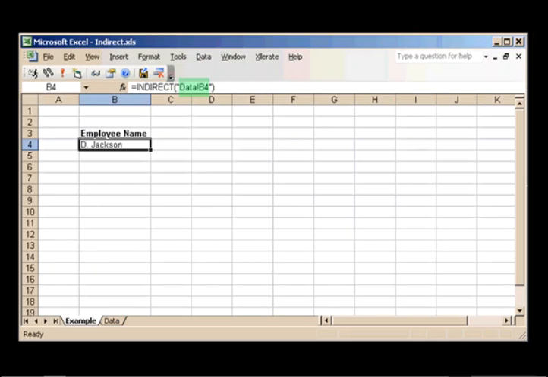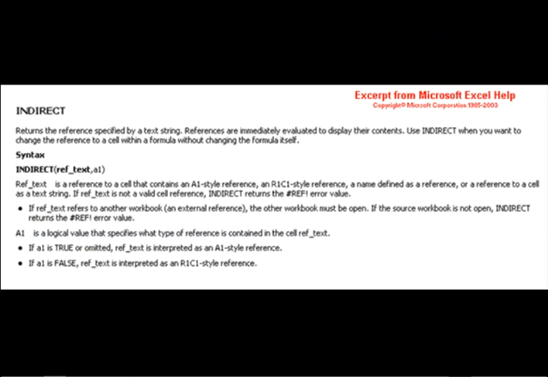Here, I have wrapped the original formula with an indirect function formula. I will delete the data worksheet, and even though the value of the formula returns a reference error, the actual formula has not been damaged or corrupted. If I were to put the contents of the data worksheet back, the indirect formula returns the correct value. The key is the indirect formula function uses a text string to reference the worksheet range address.